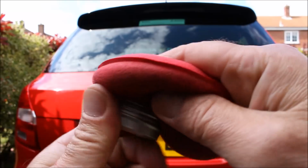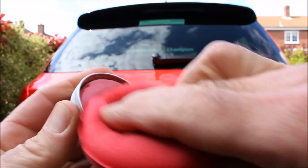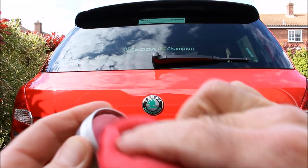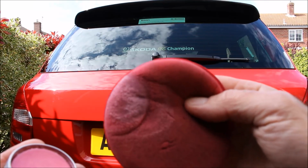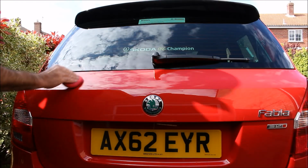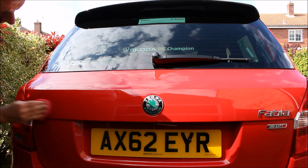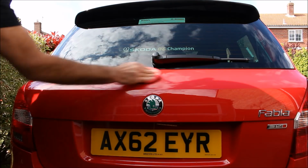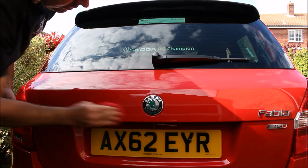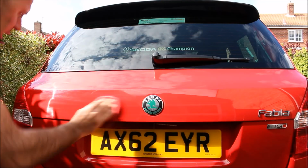So it's time to load up the applicator. You can see, as it's a panel pot, dinky little things. So get plenty of wax on there. And just straight lines. I'm going to work this into the paint. We're going to give this around 10 minutes, as it's a fairly warm day.